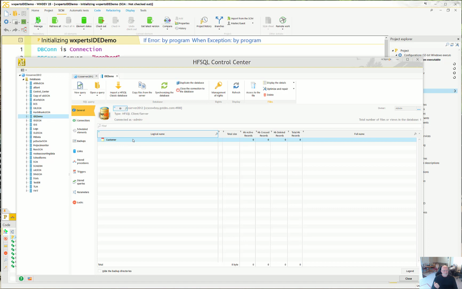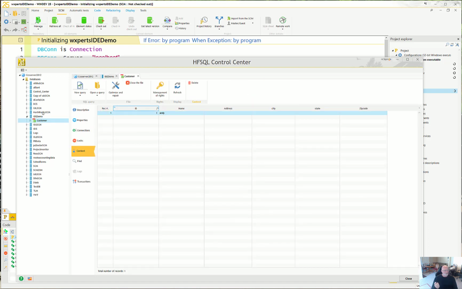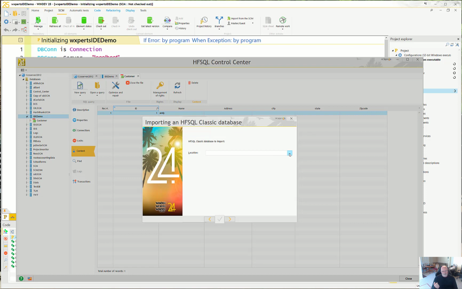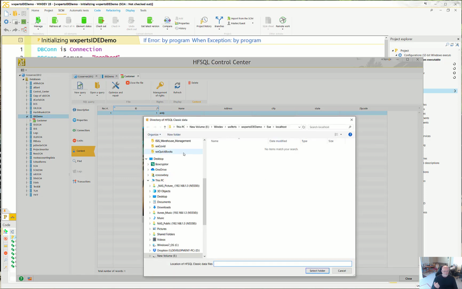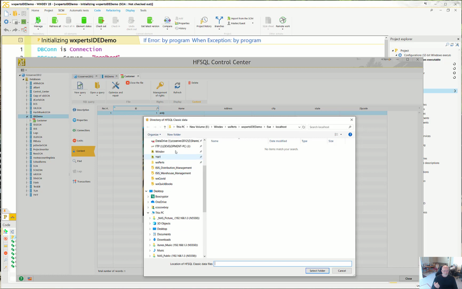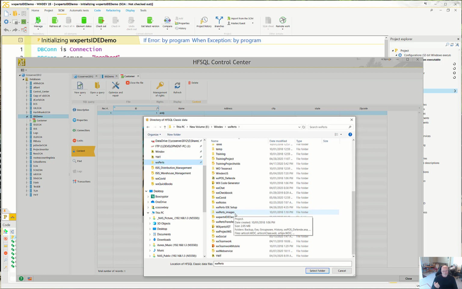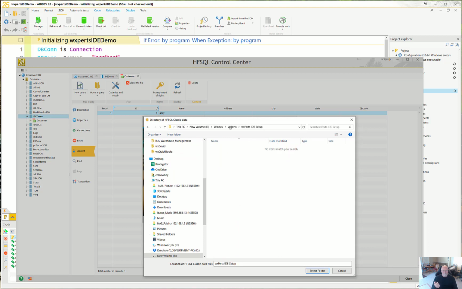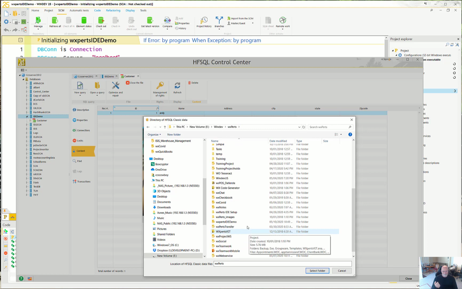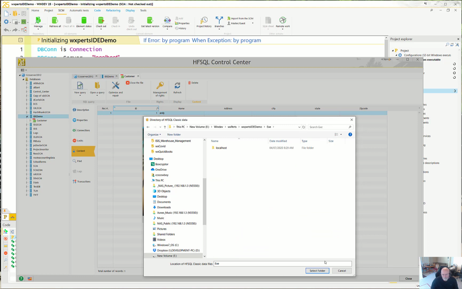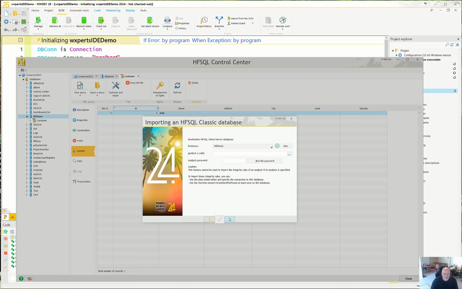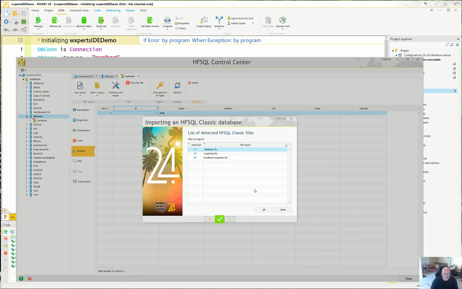And if we look at it, what we should do is get the one record we have up there. Now that's not the only one. We've got to get the child table as well. So let's go ahead and do that while we're at it and get that one in. Oh, wrong one. IDE demo. And contacts is what we need. We don't need to do the customer file because we already have it. So we do the contacts and bring that one in.